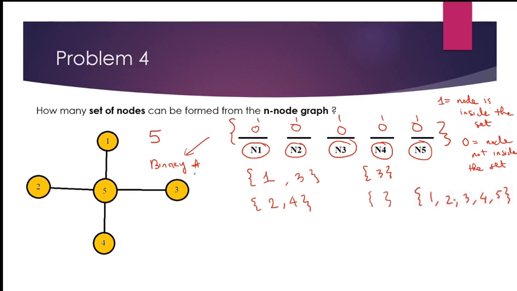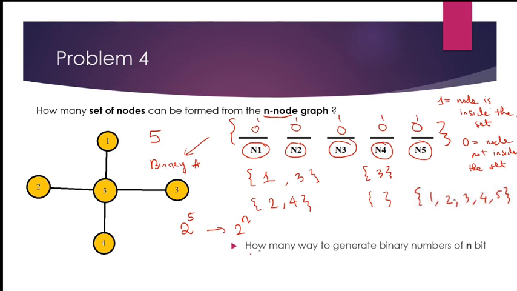So in order to find all the possible binary numbers that have 5 bits in this case, you can see N1, N2, N3, N4, N5. It's like representing a 5-bit binary number. You're just using 2 to the power of 5. So from this basic subset of nodes problem, you can convert it to a binary generation problem. For a graph with n nodes, the formula is going to be 2 to the power of n.